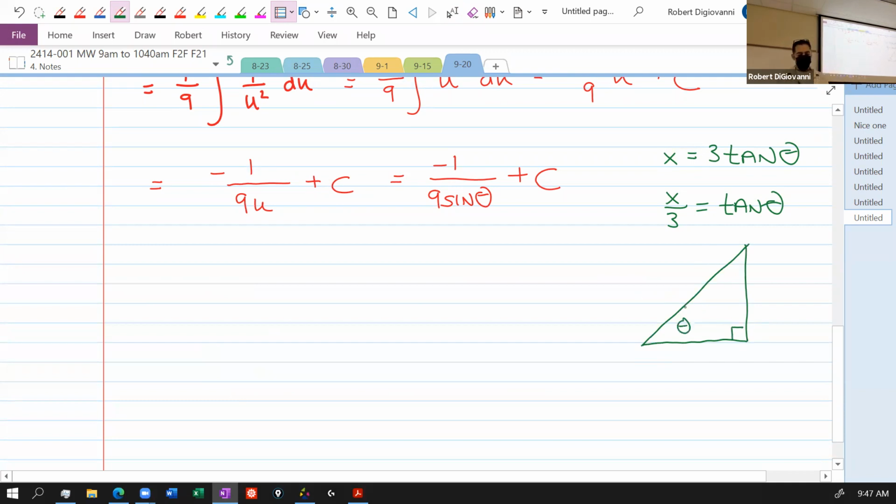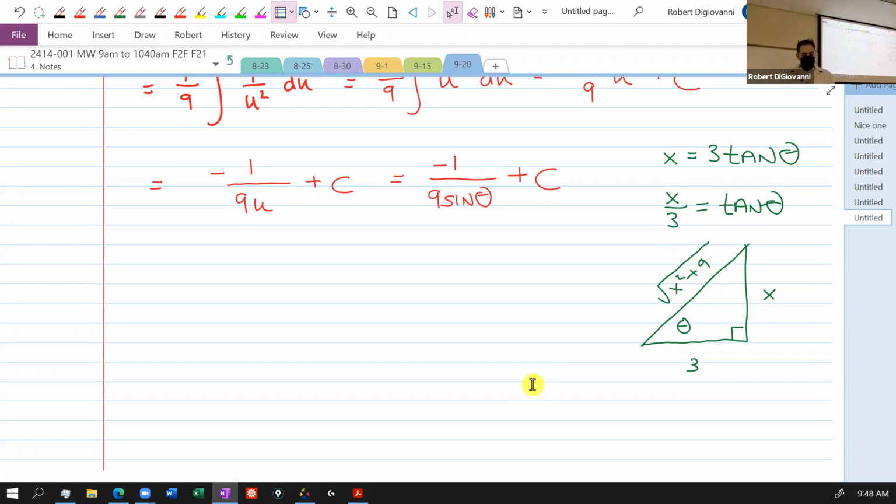Theta, tangent by definition is opposite over adjacent, right? So x over 3. And then we have 2 sides of a right triangle. I'm just going to go ahead and get the third side. I may or may not need it, but I'm just going to get it. Turns out to be square root of x squared plus 9 if you do the algebra here. And again, doesn't that look familiar? Square root of x squared plus 9. Wasn't that the original thing that we did our trig sub on? Wonder if that's a coincidence. Second time it's happened. It'll show up every time. That's where the whole idea of the trig sub comes from, is this triangle.